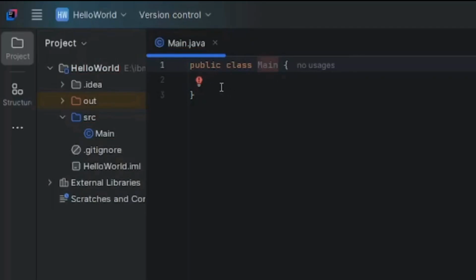One more thing you should remember: Java is case sensitive. Since Main starts with a capital letter, if I change it to a small letter, the capital Main and the small main are different. So again it's showing an error. Even though we entered the right word, the M does not match the file name. I'll change it back to a capital letter, and now the error is gone.